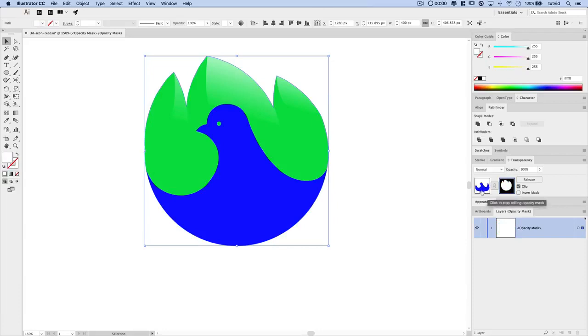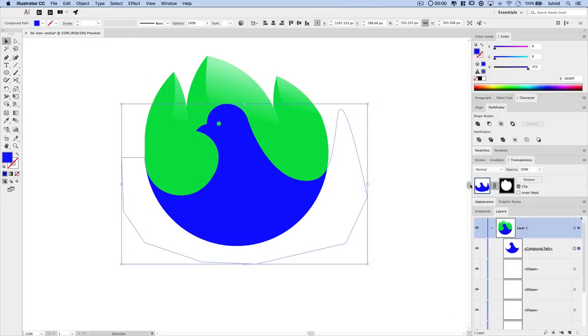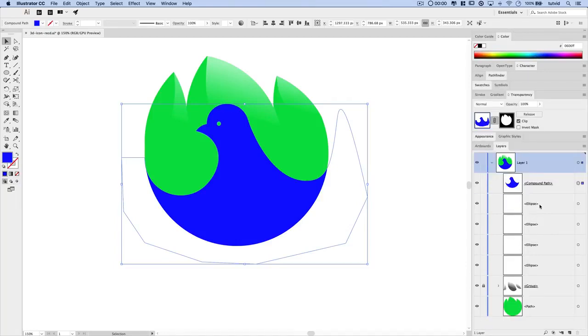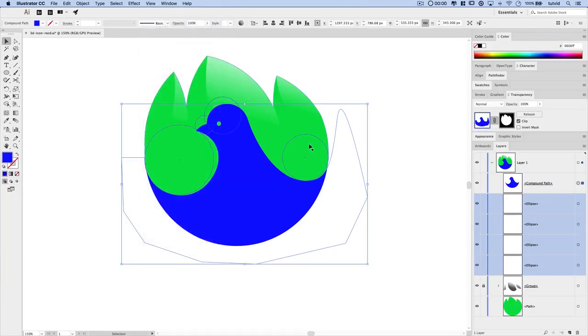We've got the blue bird on the green shape. We really haven't messed with colors yet, but we'll get colorizing in a second. Let's select the blue bird thumbnail here to get back to our editing mode. Now you can see here, if we take a quick peek, I'm going to collapse Pathfinder for a moment. We got these 4 ellipses here, these 4 ellipse layers. Those are our guides. So if I come here to view and turn the guides back on, guides, show guides, you can see those turn back on.